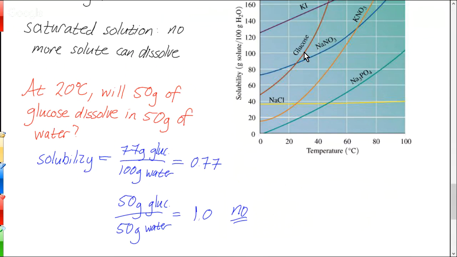Has anybody ever made syrup out of just sugar and water? It's sucrose because it's table sugar, so it's a little different, but it's the same idea, where you mix sugar and water and you heat it up to get it to dissolve. And you can make a stable syrup that has way more sugar than water, and that's what this shows at those higher temperatures. That's what you do when you make candy and that kind of thing.